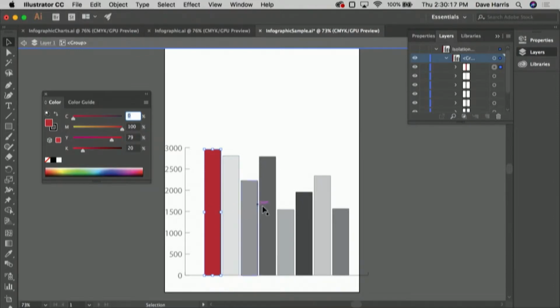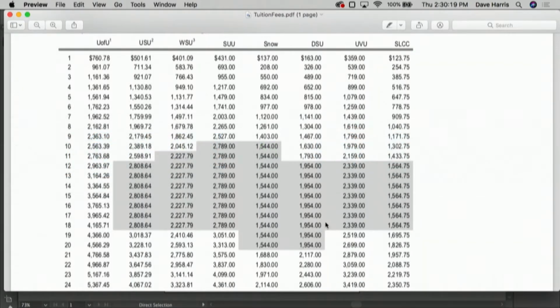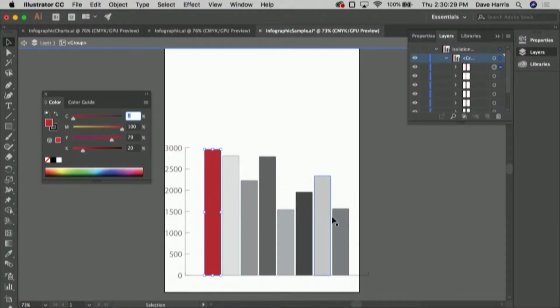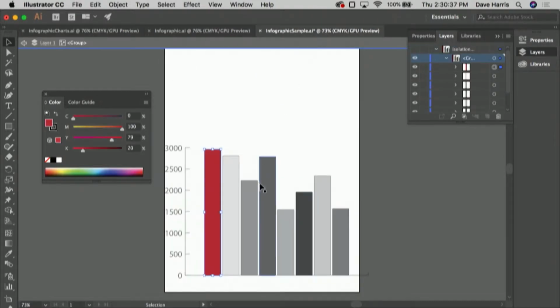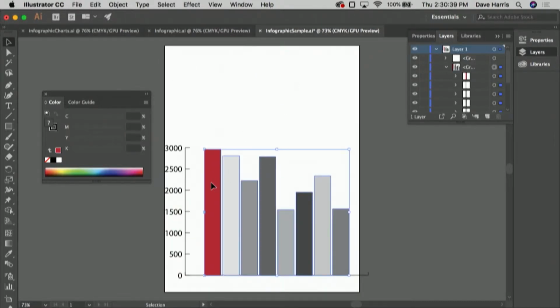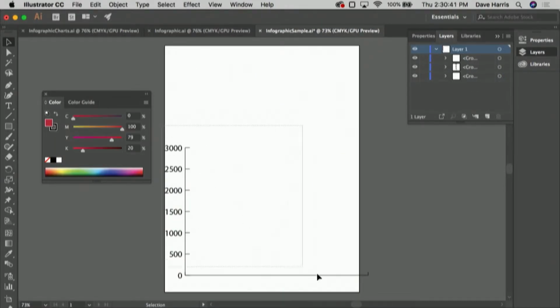Now, I could do that for all these schools along here. I just want to go along the top of my data window: Utah State, Weber State, Southern Utah University, Snow College, Dixie State University, Utah Valley University, and Salt Lake Community College. But rather than going through that whole process a number of times, I actually have it over here for us, where I'm just going to copy what I've already done and replace the one we're currently working on.